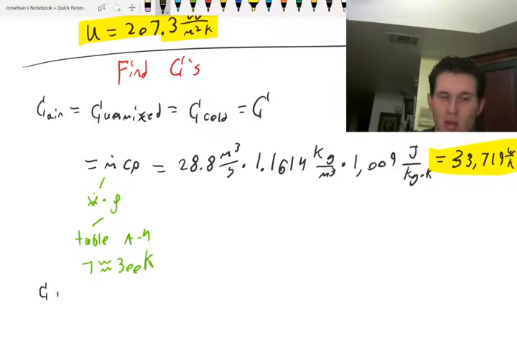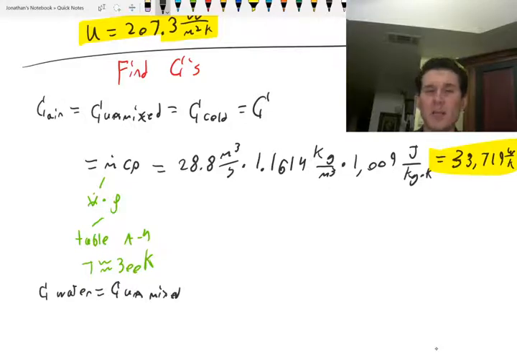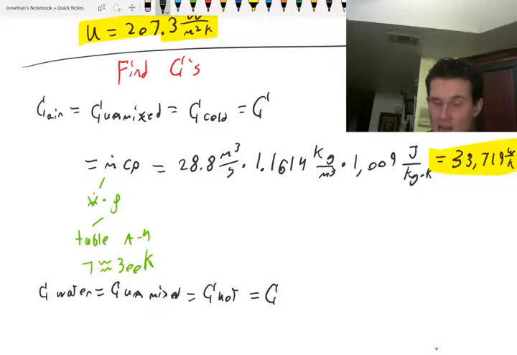And we're going to roll on out, we're going to do the same old thing for water. So we know water is unmixed. Why is it unmixed? Because we have 1,000 pipes. Fluid is not mixing between those pipes. Once it goes in those pipes, it goes out. And it goes back and gathers later, but it's not mixing when it's in that pipe, in that heat exchanger. So it's unmixed. We know that this is hot, and we need to know if this is the max or the min. We'll come back to that.